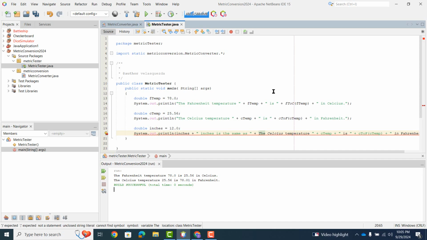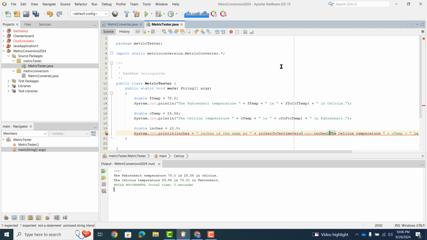Another way to say that is equal to. So inches is the same as. Then we do our equation. We say inches to centimeters. And we pass in as input our inches, because it needs to have inches.